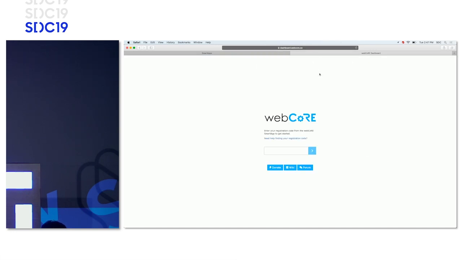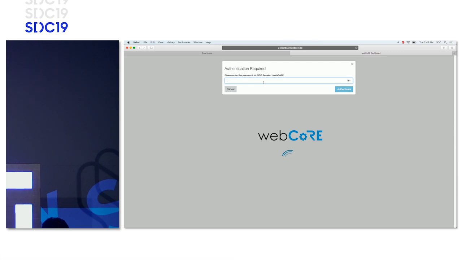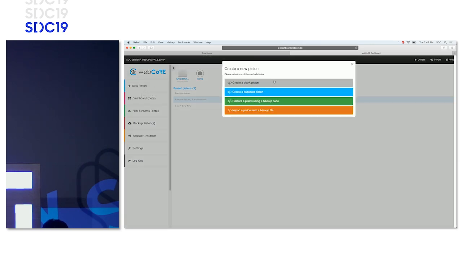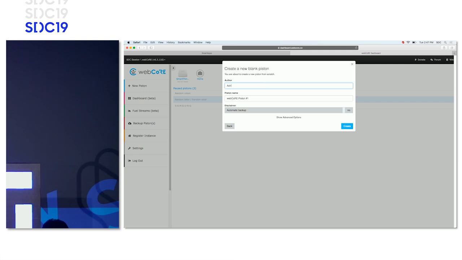That will ask for a code, which I do have here in the application. So I just have to open the WebCoRE app inside the SmartThings app and go to an option called Register a Browser. That's going to give me a code that I just enter there and enter a password. And boom, we're in. So this is the dashboard. And we're going to go ahead and create one piston that's going to mess with these lights a little bit. I'm going to go ahead and create a blank piston. Let's just leave that name. I like it.